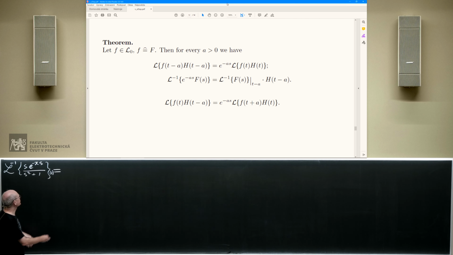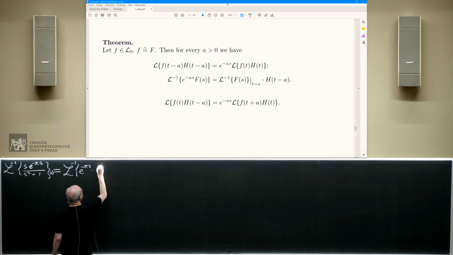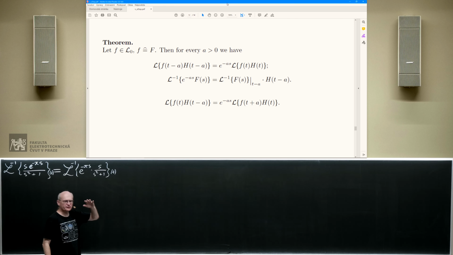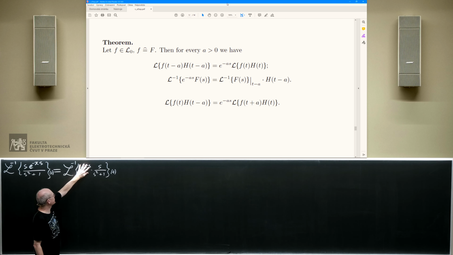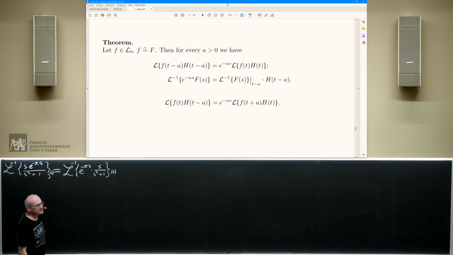So we want to use some grammar. So perhaps we should separate. Let's take this exponential away to isolate it, and then there is something left. Now, in the inverse Laplace transform, we don't know what to do with the exponential, but we do know what to do with this guy. It actually transforms to cosine function. So, we are interested in a rule which would allow us to drop the exponential and just focus on this fraction. And fortunately for us, that's exactly the rule for the inverse Laplace transform that we can see over there.